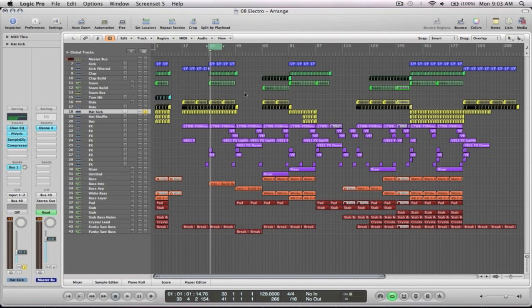As I mentioned before, low cutting everything helps tighten up your mix. It just makes the mix a lot tighter. If you have everything down in the low end, you won't hear the punchiness of the kicks and the bass and whatnot.